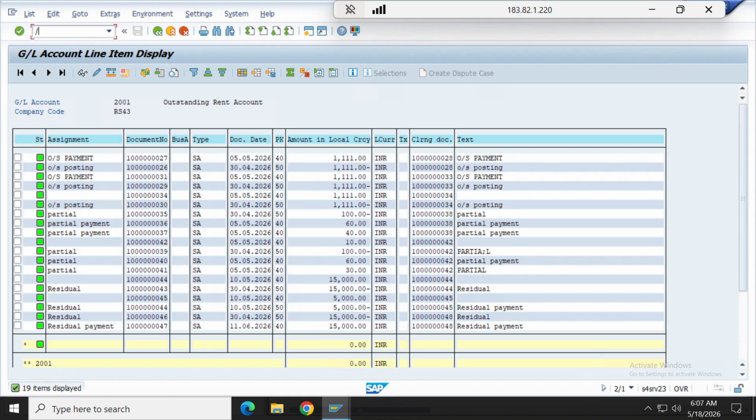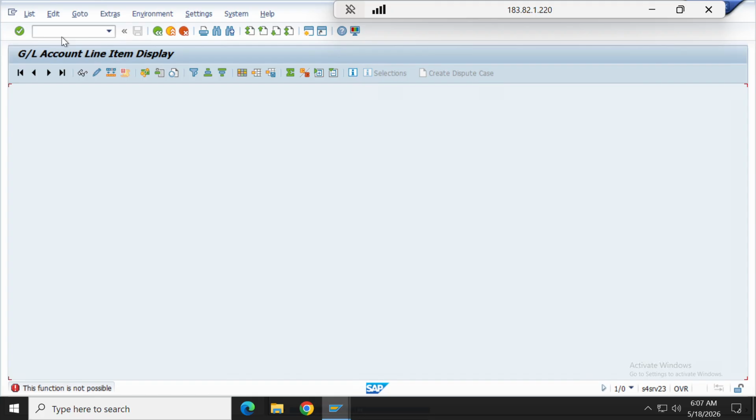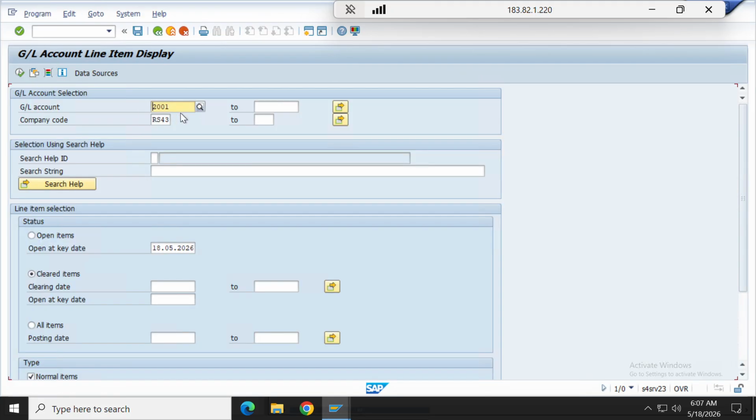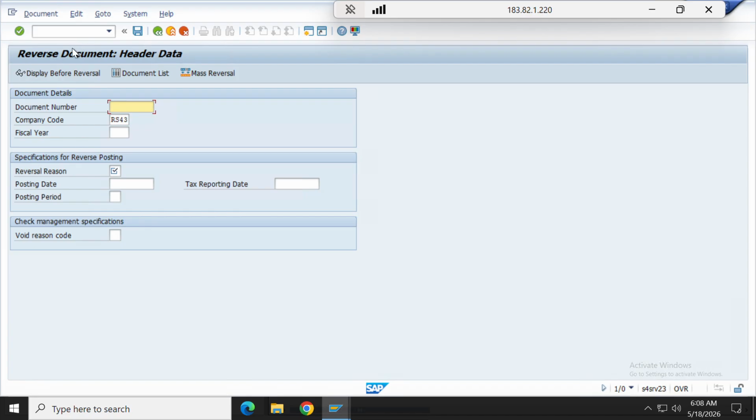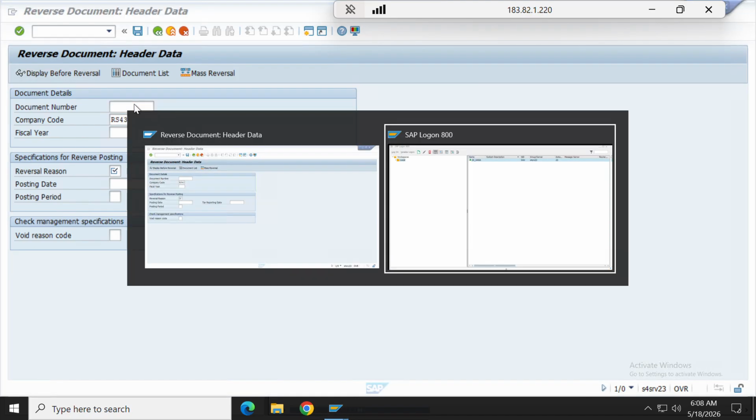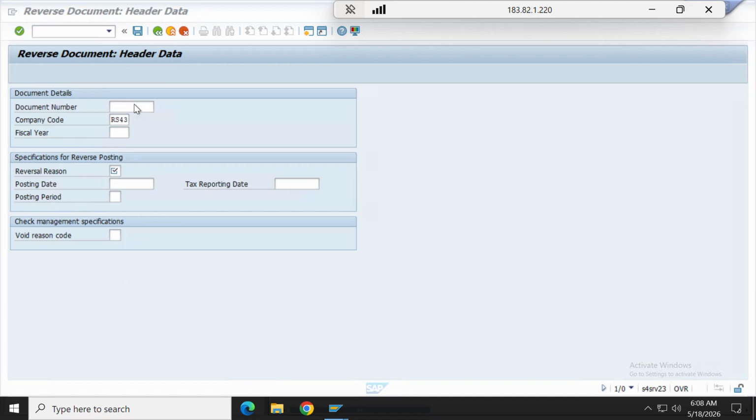Let me go to FB08. Okay, I am in FB08. Where is the line item screen? It got closed.